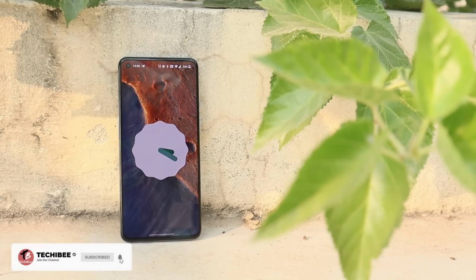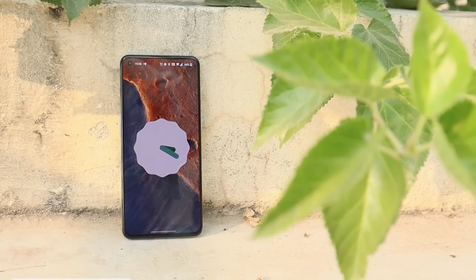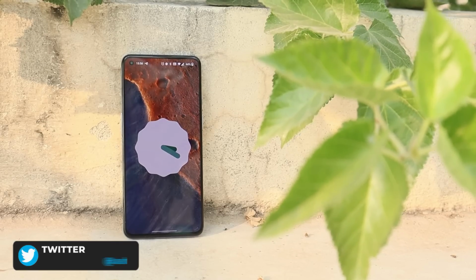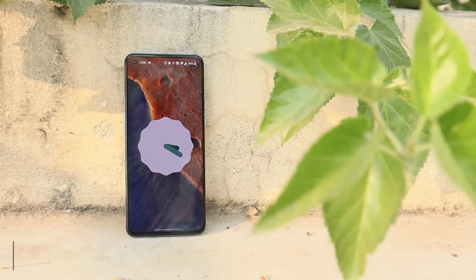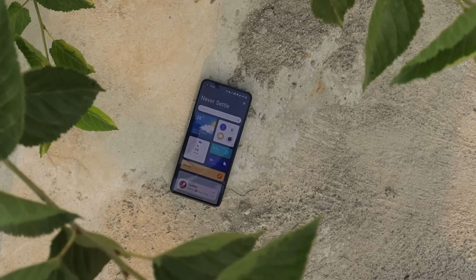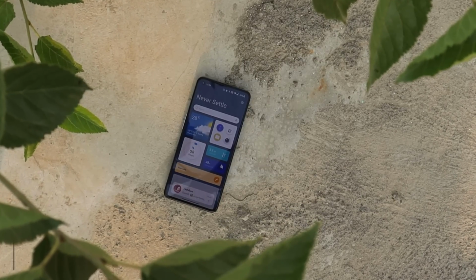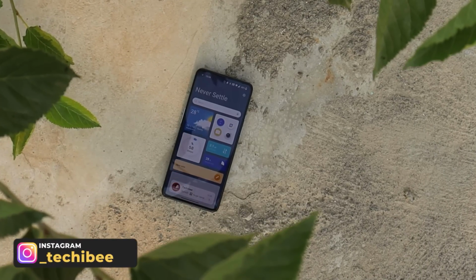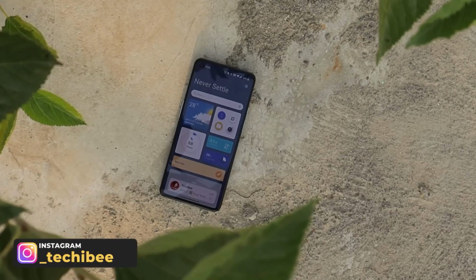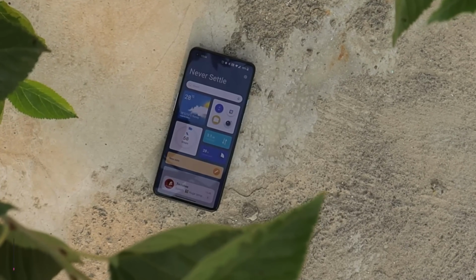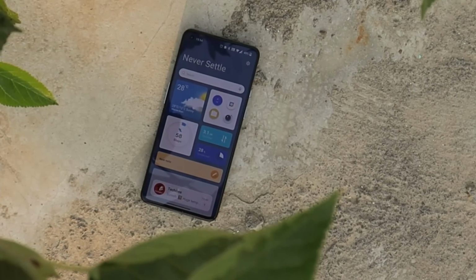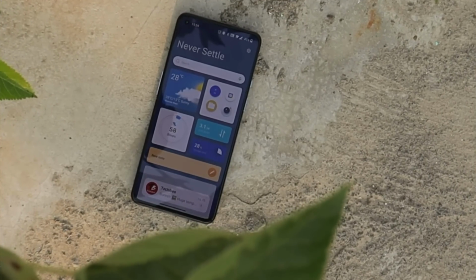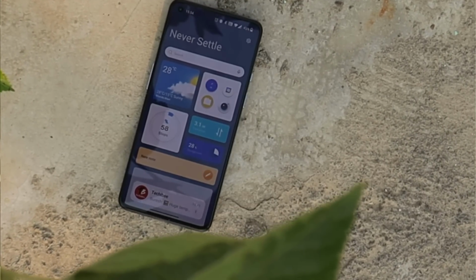In this video we'll cover all the features of OxygenOS 12 and we'll also talk about the privacy policy which most people are concerned about, the policy statement which pops up whenever they open any application for the first time. I've been using my OnePlus 9 as a primary device and from day one OxygenOS 12 has been running on that device. So in this video we'll talk about all the new features which I have discovered till now on OxygenOS 12. So without wasting any more time, let's get started.